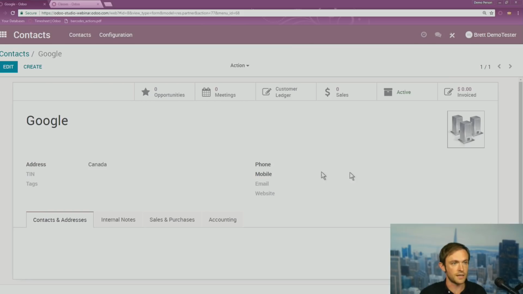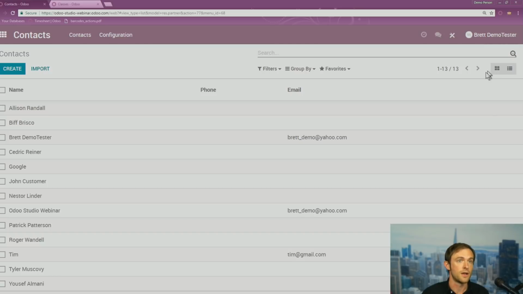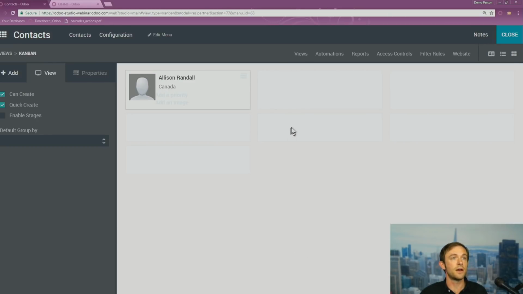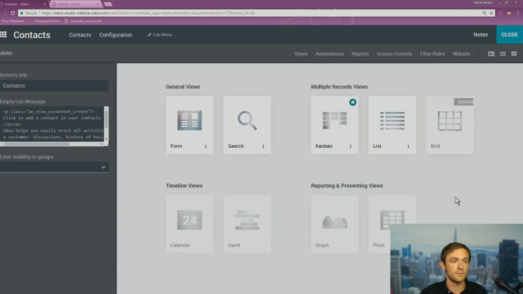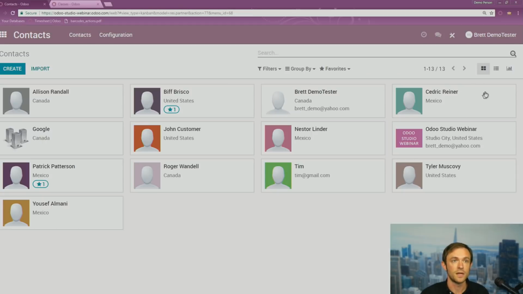So if I jump back into that demo database and I'm looking at my contact records, by default right now, we see the Kanban view, which is icon-based. It's this kind of visual-based view. And there's list view. That's what's activated right now. But if I wanted to, I could click Odoo Studio and say maybe I also want to enable a new view for, let's say, graphical. I'll include that.